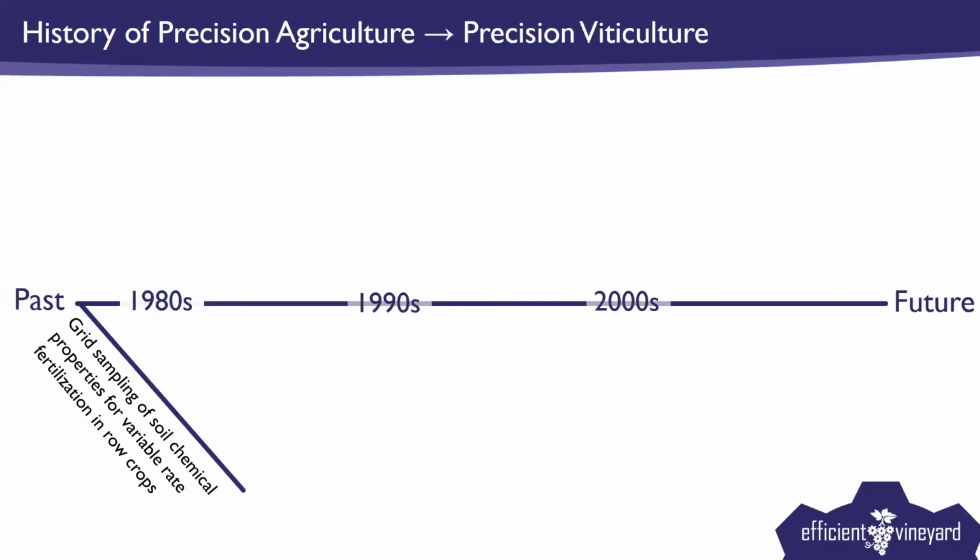So if you remember on the resolution slide, with grid sampling, the tighter your grid, the more resolution you're going to get, and the more confident you are that the map you make from that data is giving you the real picture of what's going on. So grid sampling, it's manual. You got to take a lot of samples. So not only do you have your time going out there to take those samples, but all the cost of processing those samples and getting your soil analysis back. So that's where we started.